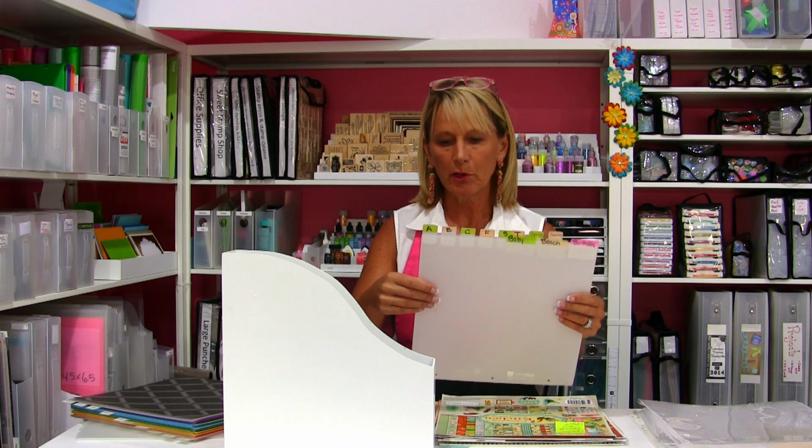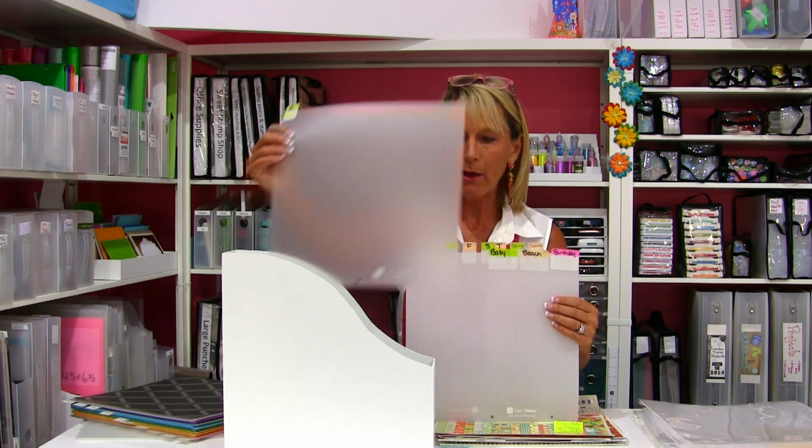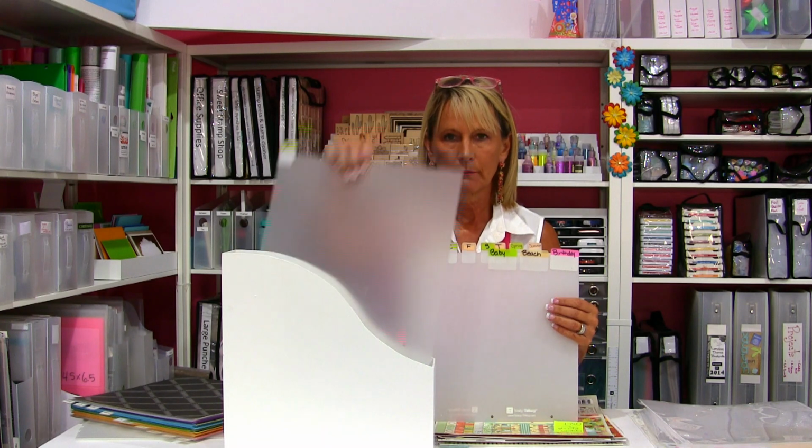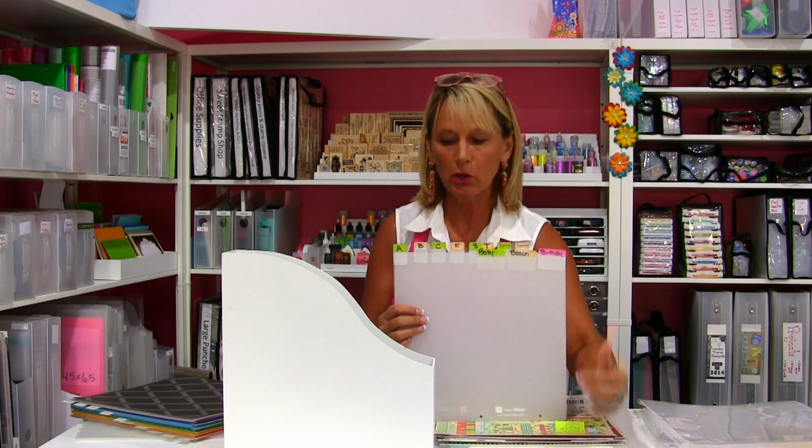I'm going to talk about sorting your paper by color and adding that in. What I want you to think about though is, did I already say this? Only make tabs that match your themes and sentiments list, right? That's the reason you need this, so that you're not making a tab that says the letter O or the letter Q, but you don't have any themes that match O or Q.